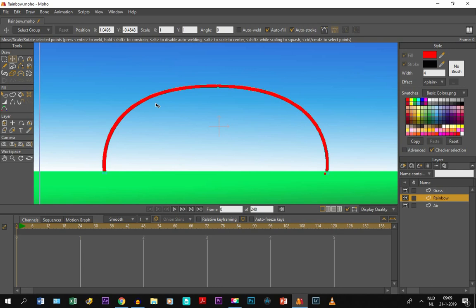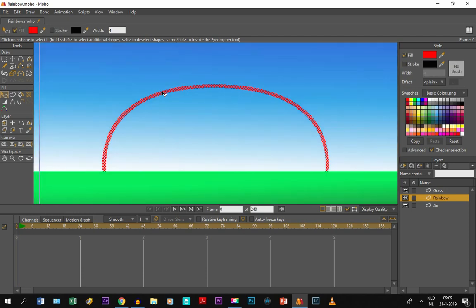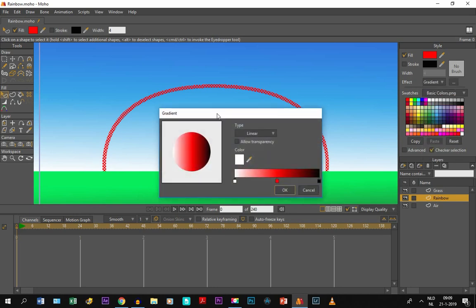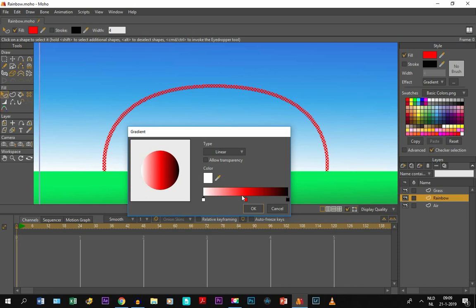Now we made it red, but we are going to use the gradient color for it, which is on the effects right here. Now, what we need to do for that, we select it, like this. And we click on effect and we go to gradient. And for those who don't know what that is, it basically means that you can add different colors inside of one object, like this one right now. So first we are going to delete this one, the white one. So we only have two of them. So it's already red, and that is what we want, of course.